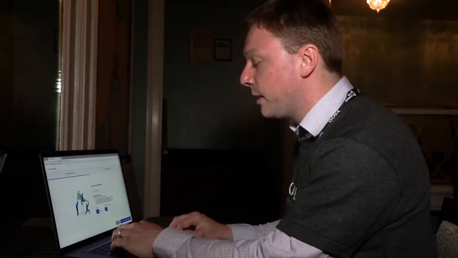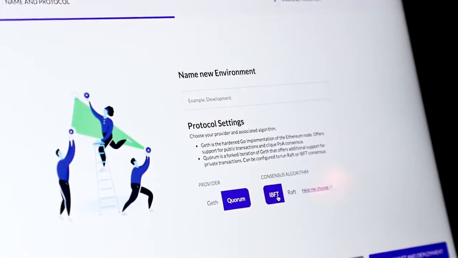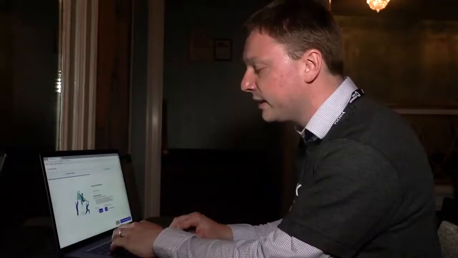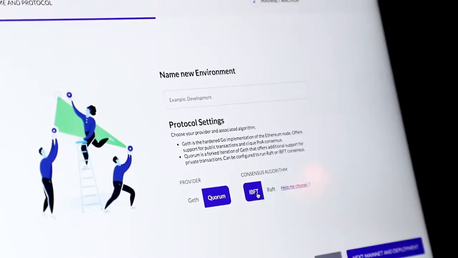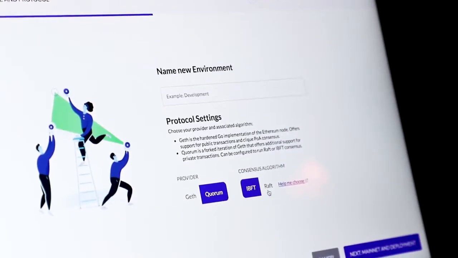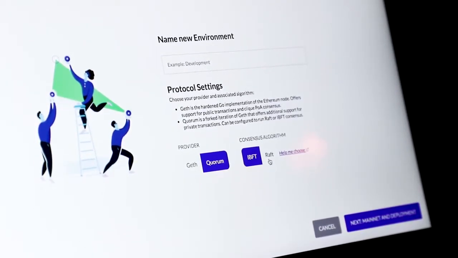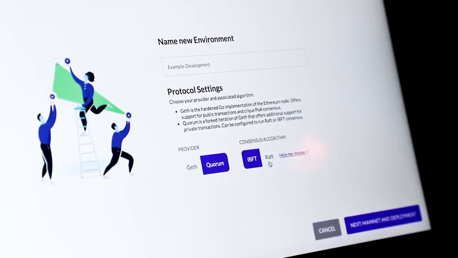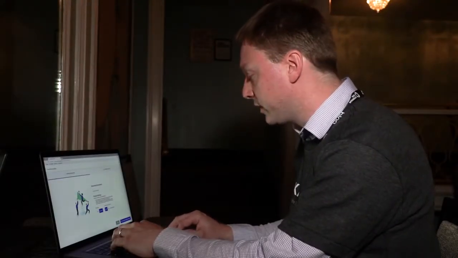ideal for a permission chain environment, or Quorum, which has that private transaction support that's really popular inside of a permission chain, as well as Byzantine fault-tolerant consensus in the form of the Istanbul BFT implementation, or Raft for really fast transaction support with immediate finality but leader-based rather than Byzantine fault-tolerant.